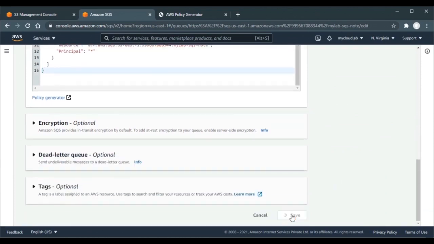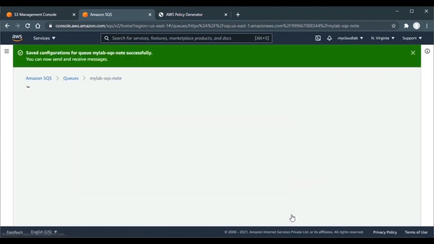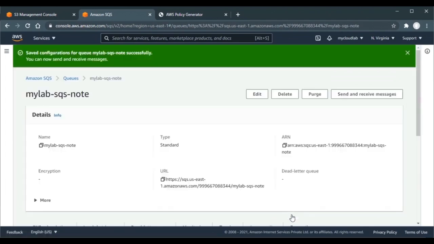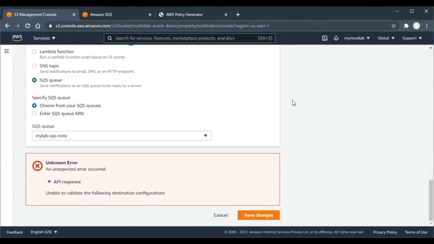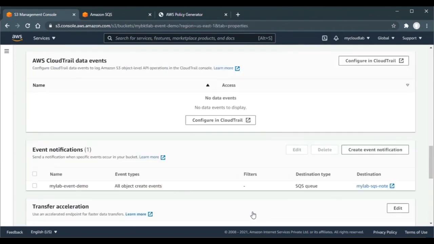Finally click on save. Let's try to save this one more time. Okay, it's successful. Now finally, let's go and upload an object to see if that triggers an event or not.